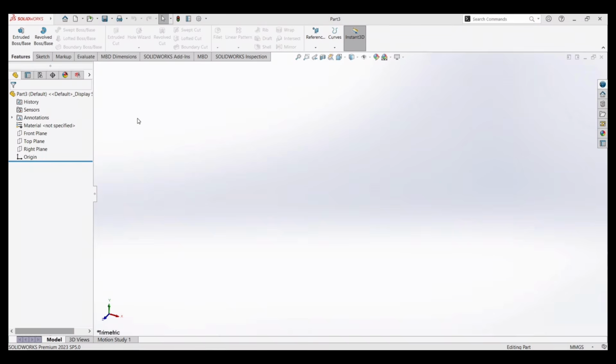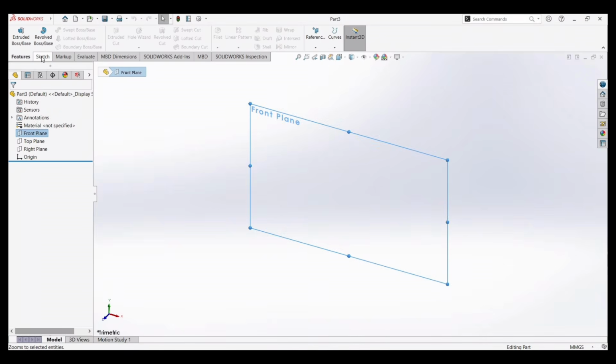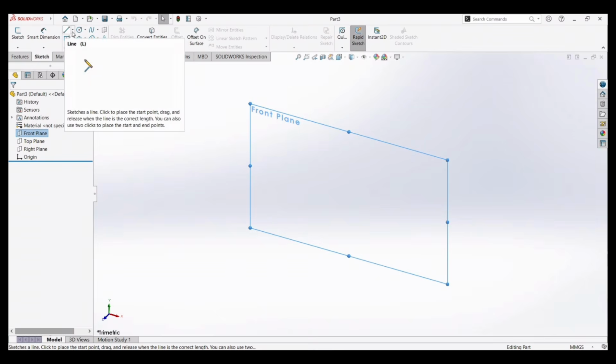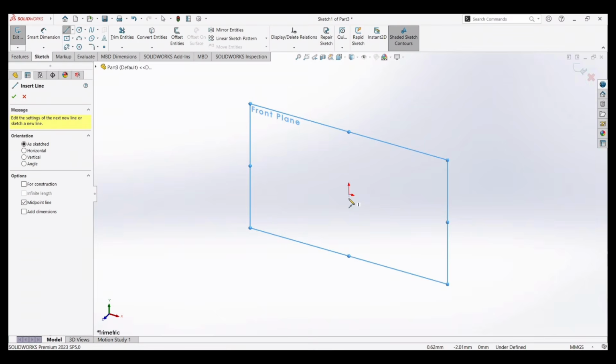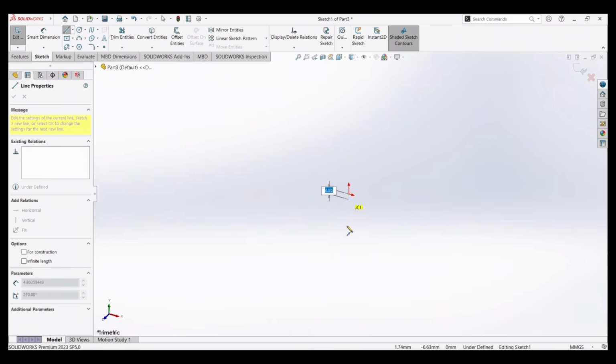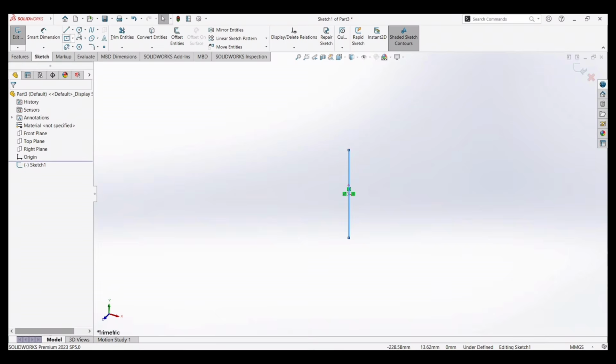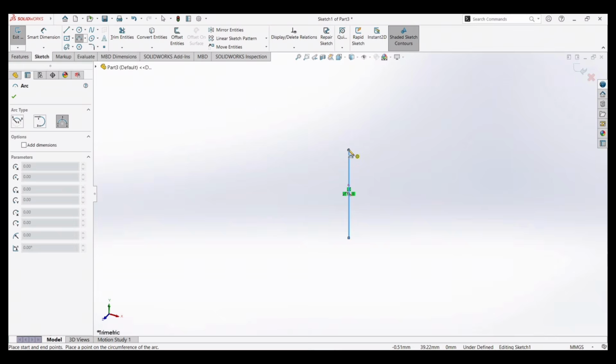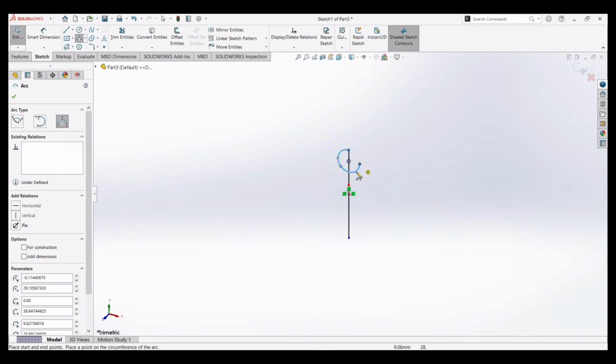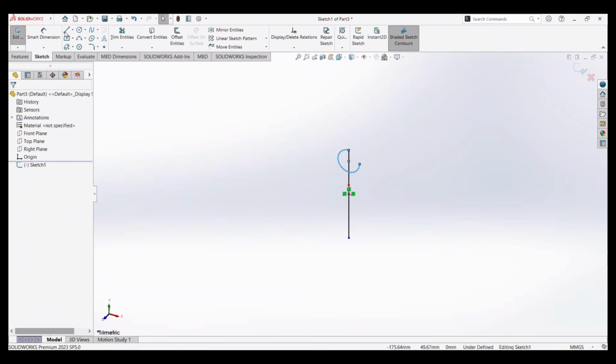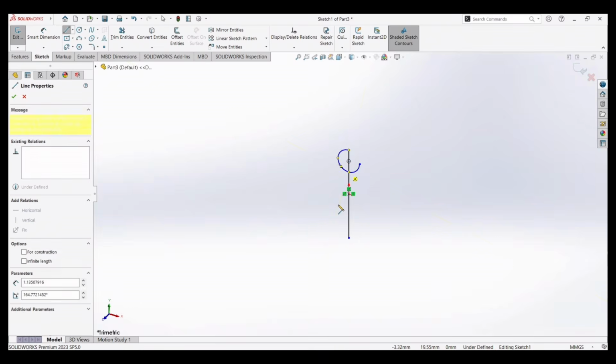Now we are discussing the revolved base. Click on front plane, then going to sketch. We draw a line over here, then escape. Then we draw an arc. Then again we draw the line over here.